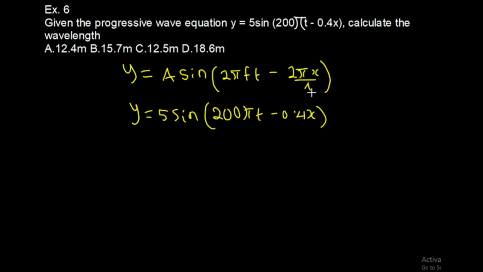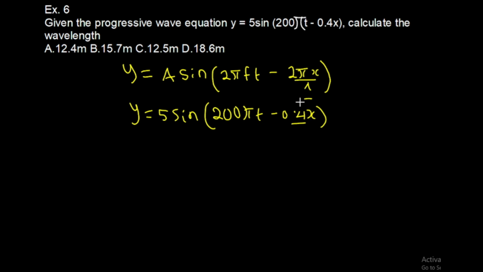And where is wavelength found? Wavelength is usually found in company with x. All right. And where do we have x here? See where we have 0.4x. So all we need to do here is equate the two of them. We are looking for wavelength. We just go to find out the location where wavelength is most likely to be found, and we use x as our landmark. All right.